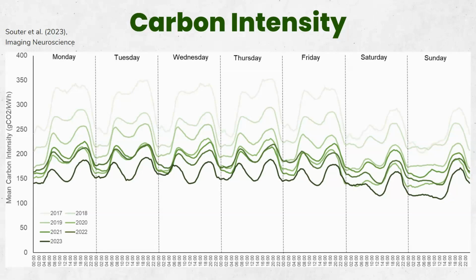What we can see here are fairly predictable patterns throughout the day, where intensity tends to peak at the start and the end of the working day when overall usage is highest, and to be lowest in the middle of the working day, overnight, and particularly at the weekend when usage dips down. That's because when energy usage is lower, we can use the more desirable sources like wind and nuclear. And when energy usage is higher, we have to rely more on less desirable sources like natural gas. So we can make use of this information, because if we submit a job on Saturday morning rather than on Friday night, we're likely to be able to use the same amount of energy for less carbon, potentially 30 to 40% less carbon sometimes, or even more.